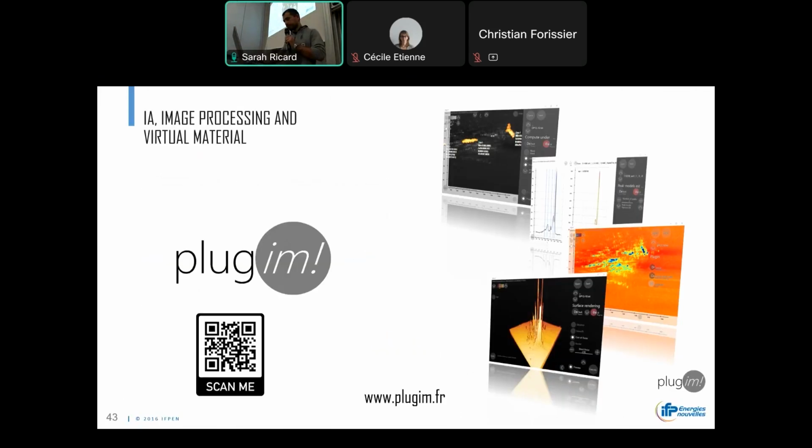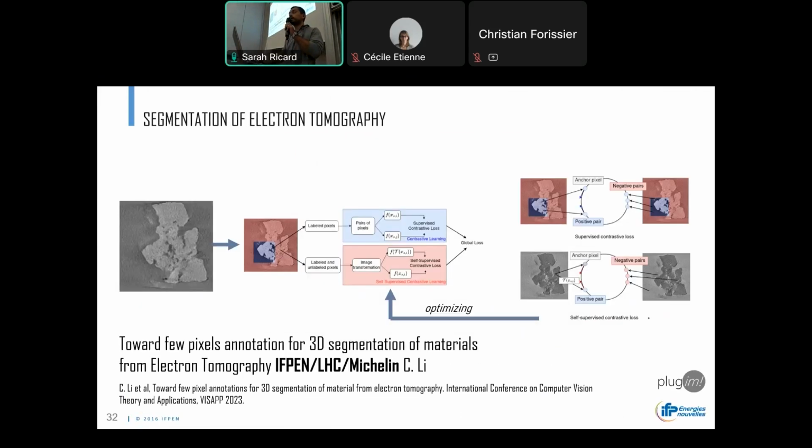So if I go back to this application, to be very practical, the size of the volume in electron tomography is classically about 1,000 by 1,000 by 1,000 pixels. Usually we only work with a crop of this volume, 500 by 500 by 500, to make the training procedure efficient with contrastive loss, or it can also be with a standard UNet method. It's more efficient with contrastive loss, but it works also with the standard supervised method.